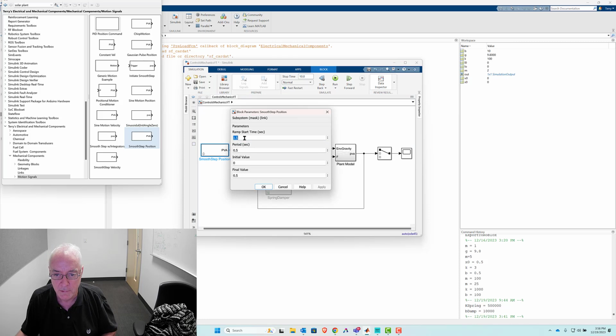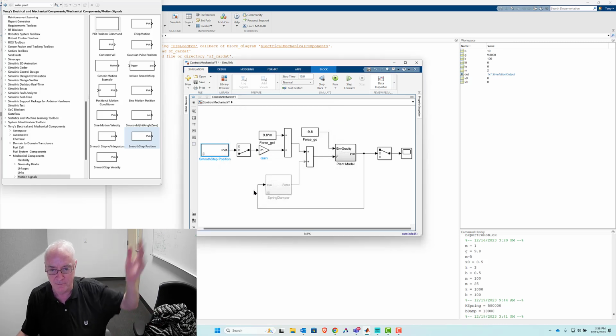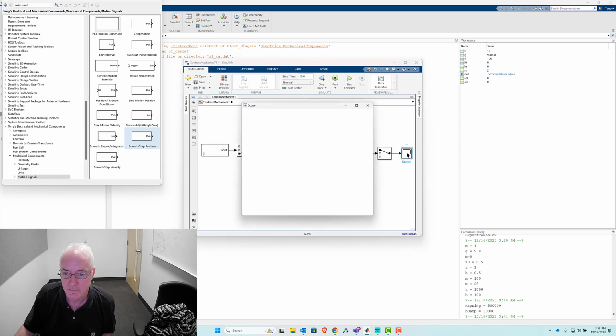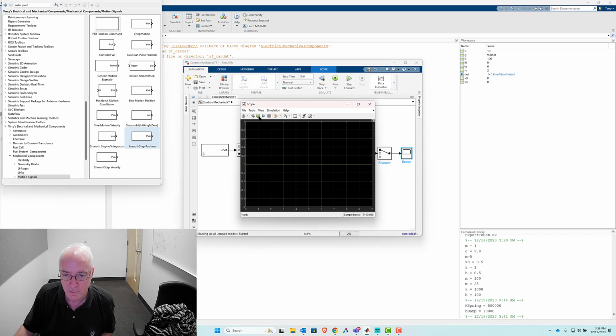Starting at 1.5 seconds, let's do a ramp that will take 3 seconds and we'll go from 0 to 5 meters. So not a big vertical takeoff, but maybe it's like a small little quadcopter. 5 meters is pretty good for a quadcopter. So let's go ahead and see if I did all that right. We'll hit run.